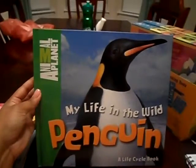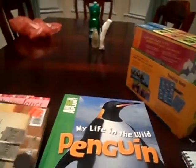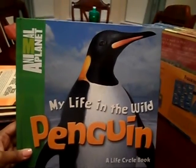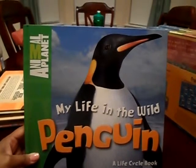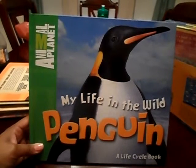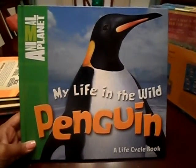The last one I kept debating — it's the Animal Planet book. I've never had one of these but I thought it was pretty cool. It's called My Life in the Wild: Penguin, a life cycle book. As a teacher, it's important to know that nonfiction books are really what children, as they're getting older, tend not to gravitate toward. They love the fiction and the entertaining part of it. My son seems to have a little take on nonfiction, as any younger student does. But as they venture into fourth and fifth grade, it gets challenging, especially since they're tested for it and learning strategies based off of it.